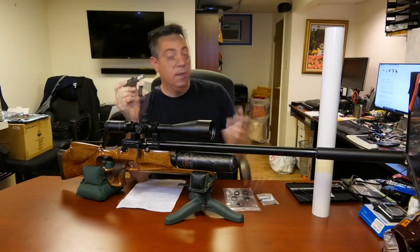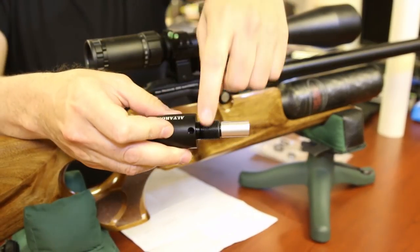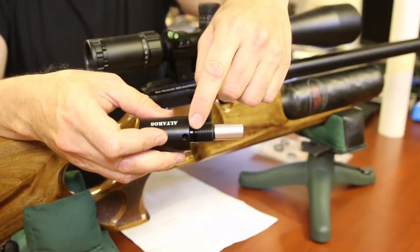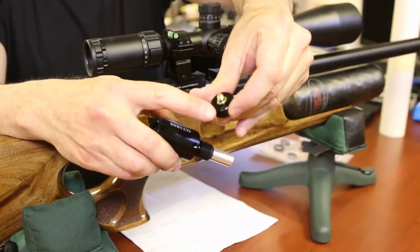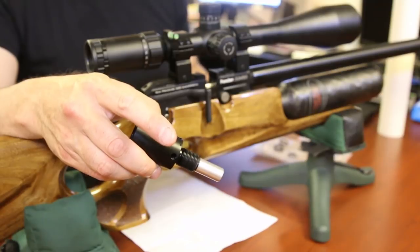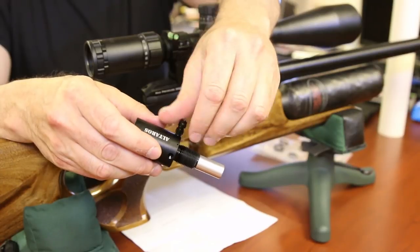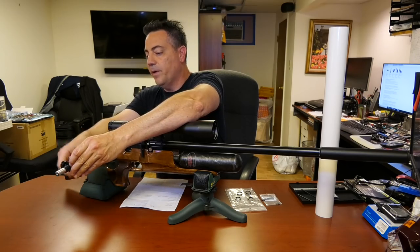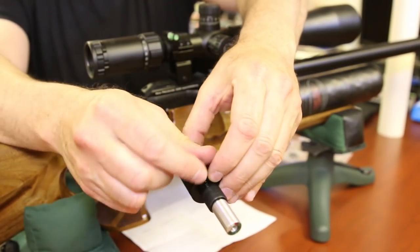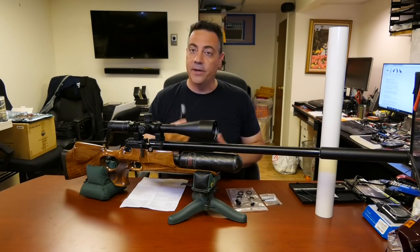It does come with a manometer, a proprietary fill probe or port. There are two holes on this regulator, and they are meant to fit both the manometer, which has a proprietary screw-on, not your typical manometer like an NPT thread, and a proprietary fill probe. These fit right in here. Very simple. So they fit right onto the regulator. Again, everything is hand tightened. You're not going to torque down. It's very simple.